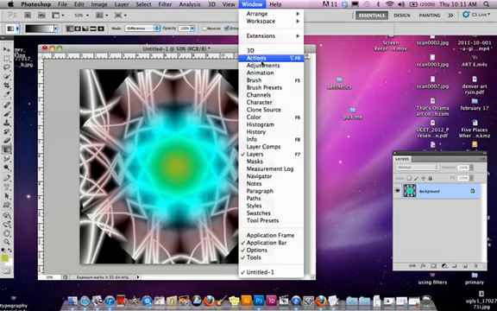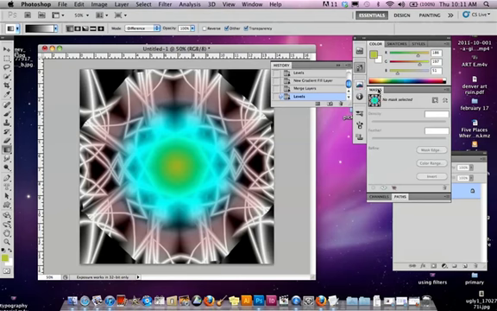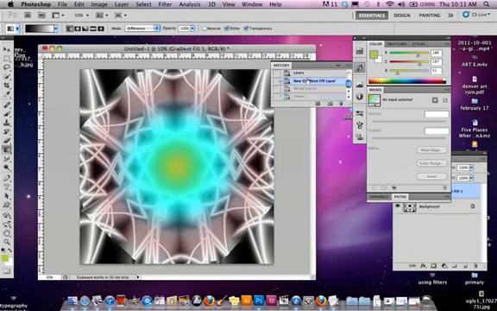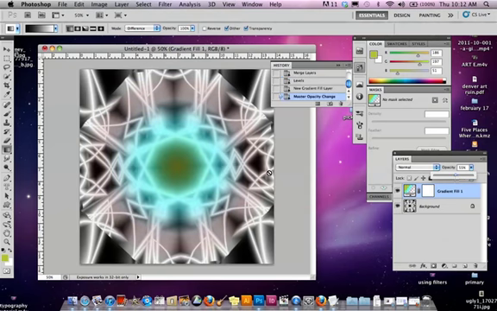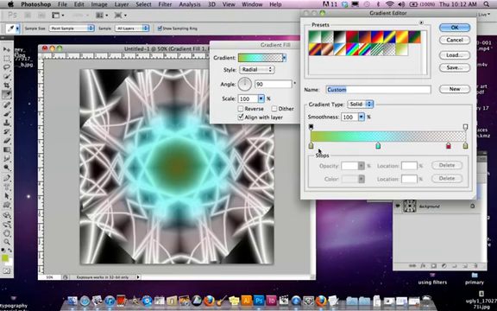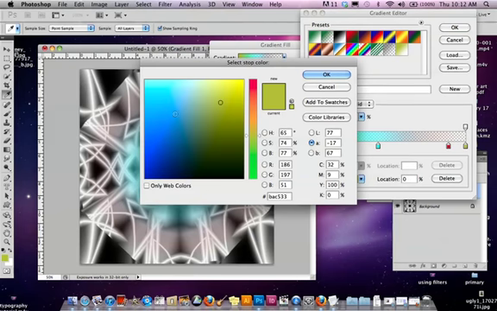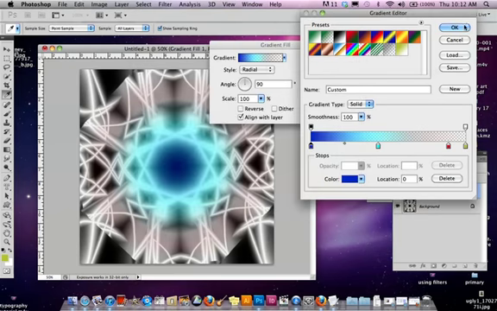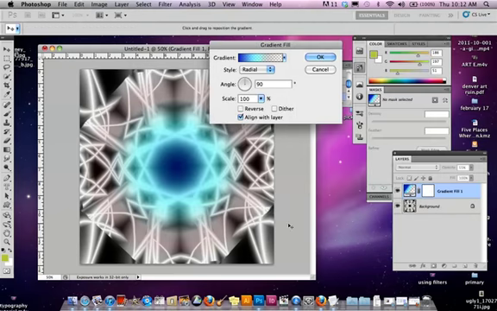So I'm going to go back in here and get my history up so I can go back a little bit, probably about right here. Okay, so here I am, and I could just go ahead and change my opacity a little bit so I don't have so much color, or maybe I just don't want to have that much color. And if I ever want to change this, I can go back and click into that and say, I don't like the yellow. I'm going to get rid of the yellow and try a richer color and say okay. So there's ways to make adjustments on this too.